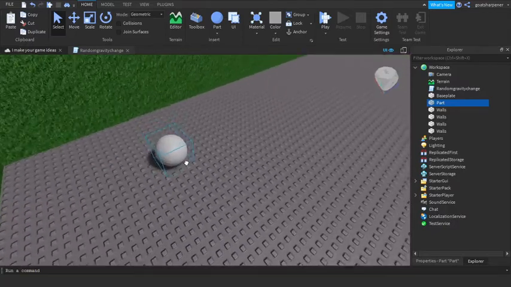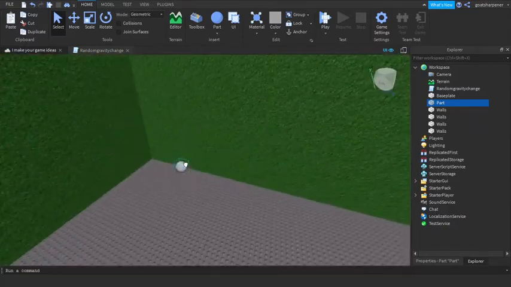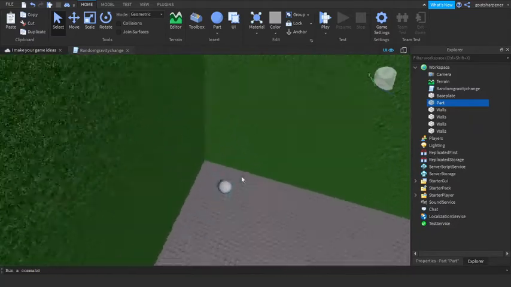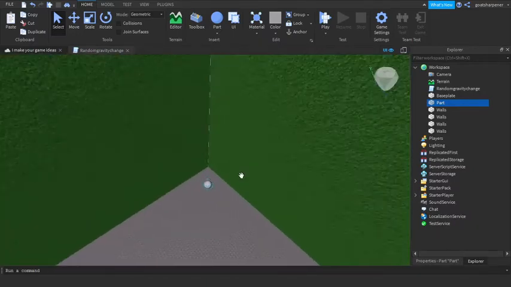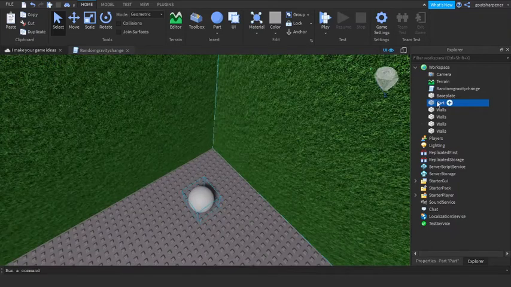But if you hit them, you will get damage. Now obviously you can escape them, and the whole point of this game will be trying to escape them. So that's gonna be cool.